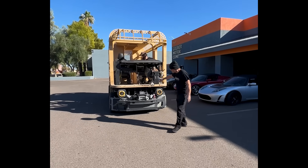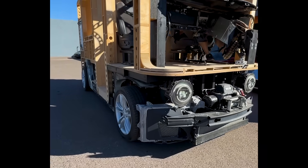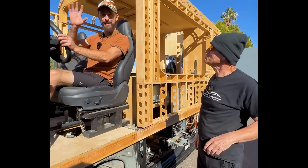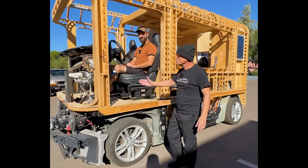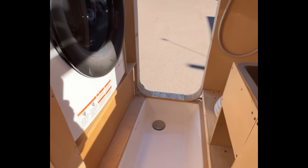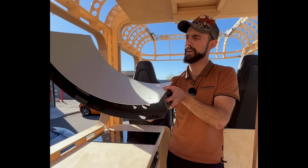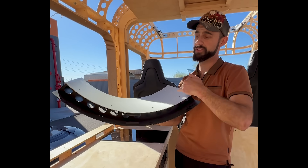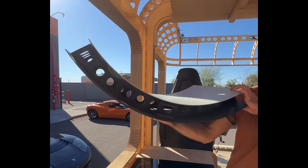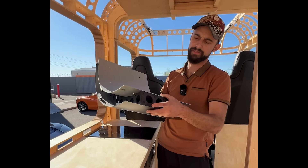What we have here is a Tesla Model S chassis that has the equivalent of a tiny home or recreational vehicle built into it. You can see some of the Tesla Model S components. The engineer, Marcus, is the one who came up with this innovation. You can see exquisite craftsmanship using lightweight plywood that has been drilled to lessen the weight. This is a prototype — the final version will be made out of aluminum. This is a representative wall section for the trailered version. In production, it would be a combination of steel and aluminum — plasma CNC-cut aluminum, anodized in black and clear, rolled and bent into shape, then welded together.